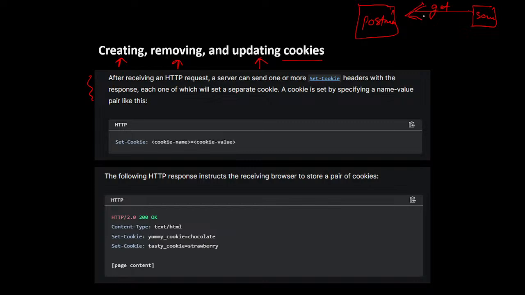So when I send a GET request to an endpoint, we receive some cookies. Like we have this HTTP 200 OK, Content-Type HTML, Set-Cookie yummy_cookie=chocolate, and another Set-Cookie.